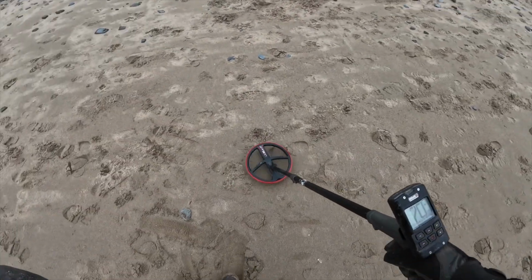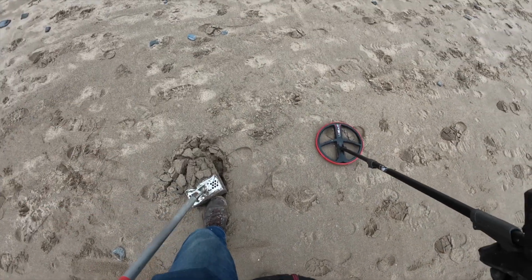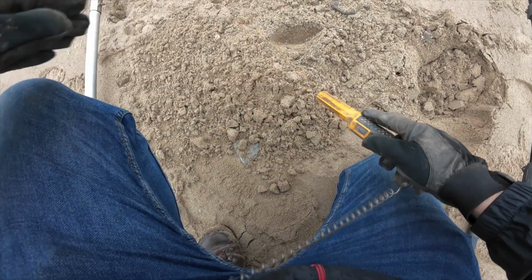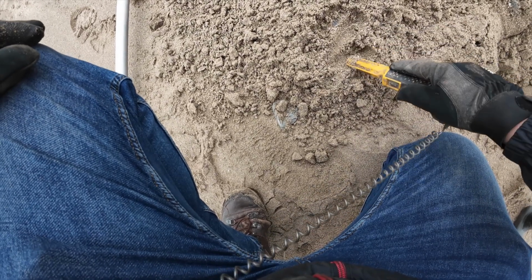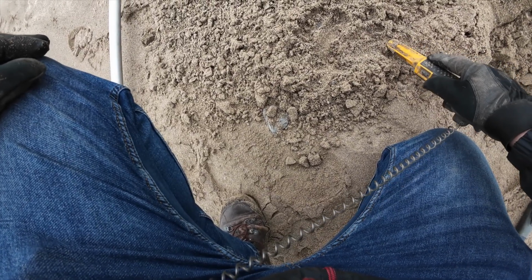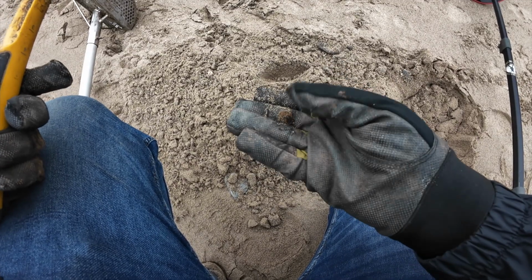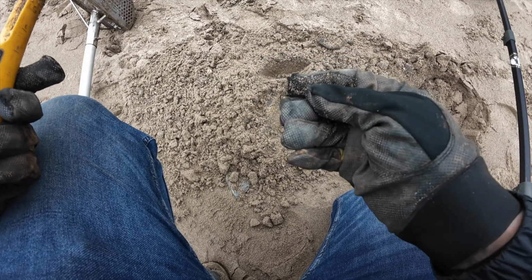Oh, it's a 70, it's not moving at all. It says it's a little bit deep, but we'll see. Oh, it's out. Out straight away. Now, I know what it could be, but it's probably not going to be. So I'm not going to call it. What's that? Not what I thought it was going to be. It's just a popper. Popper from about yeah, or a shotty end. Could be a shotty end.